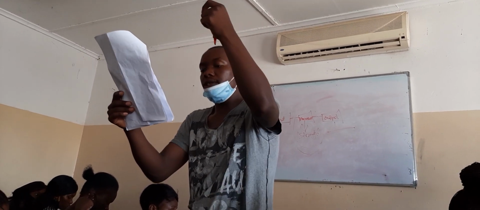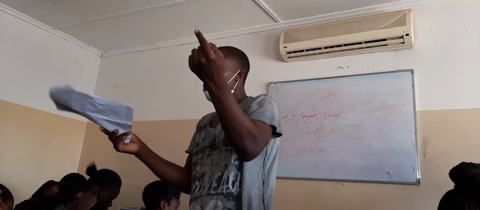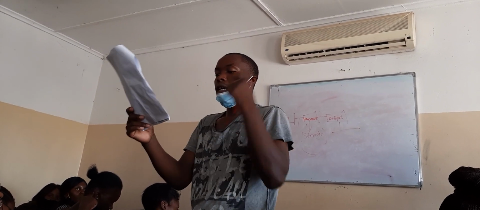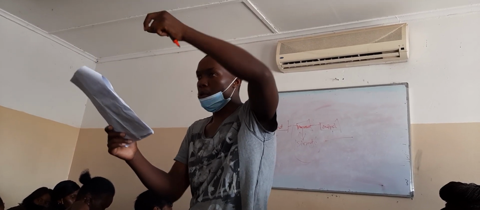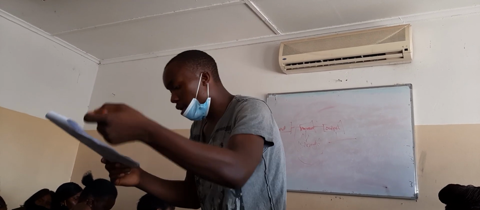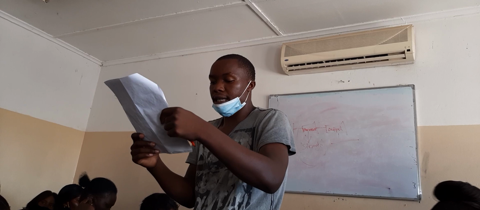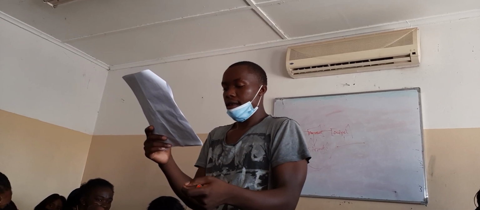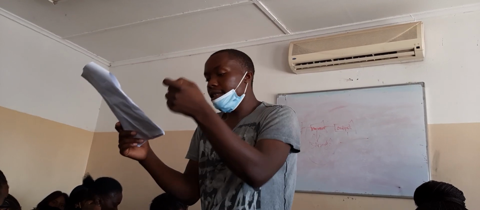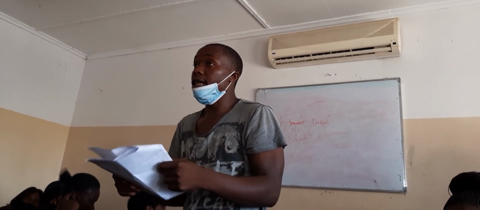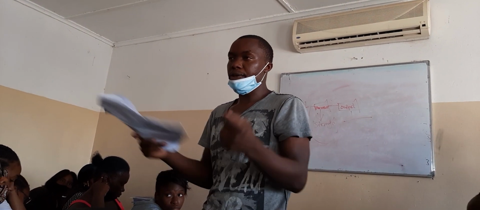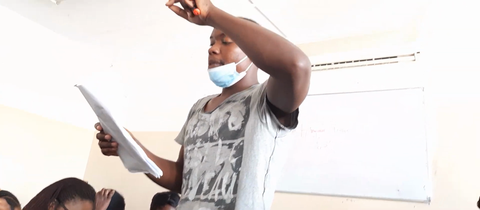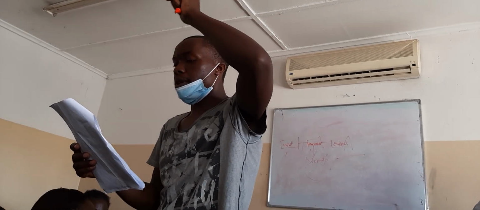Functions of the read-only memory, which is what? ROM. It stores instructions that are used to start the computer. I repeat, it stores instructions that are used to start the what? The computer. Instructions in ROM cannot be what? Cannot be erased. During startup, the computer follows instructions in the ROM to do the following.